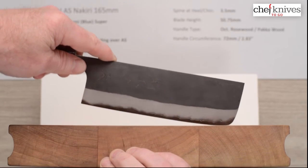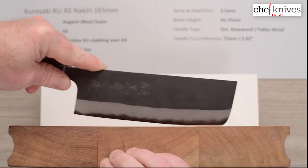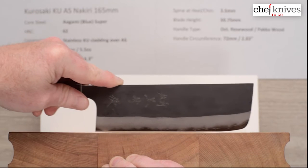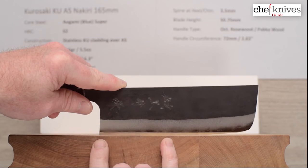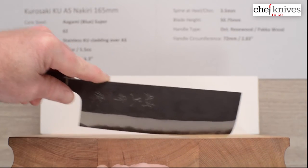Here is our cutting board profile. Every knife will be just slightly different, but in general, here's the profile on this one. It's got kind of an all-around Nakiri profile, in my opinion. It's got a little bit of belly to it, but not much, and you've got a reasonable flat area towards the back half of the blade, so it glides into a flat at the heel.